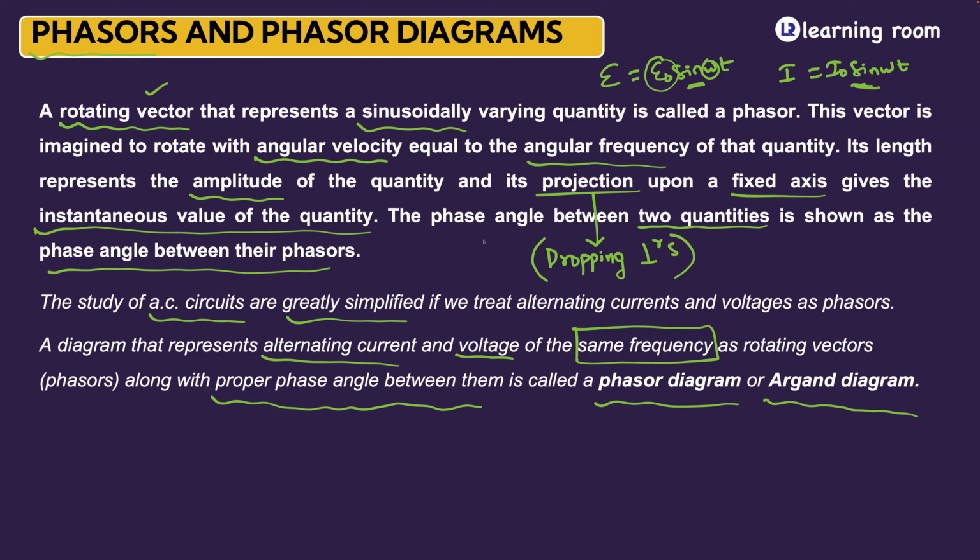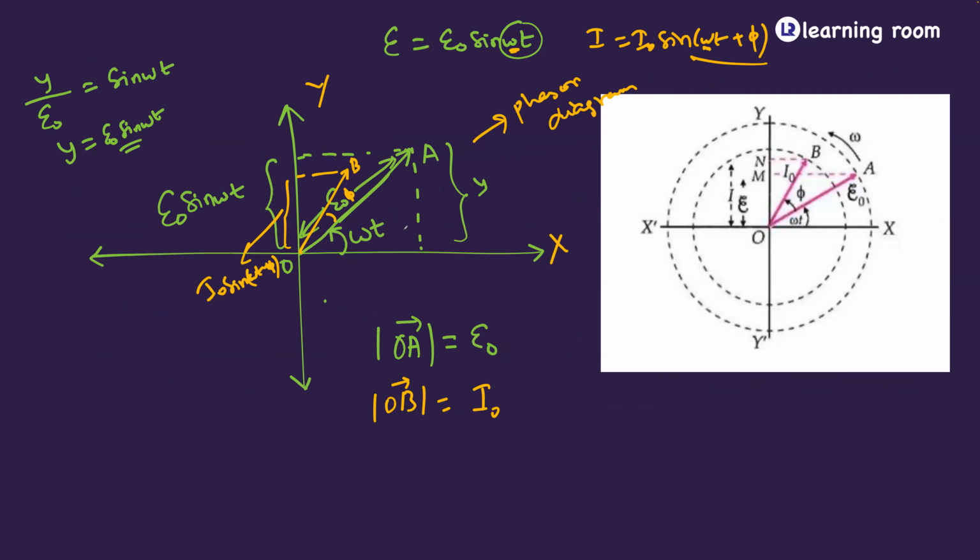It is the amplitude of this physical quantity, which is E naught, right? Then how do you find the instantaneous value? I use something called dropping perpendiculars. That has a special name. What is it called? Projections. So if you project the vector's endpoint onto the axis, that is going to give you the instantaneous values, right? And the diagram which has all these things in it is what is called a phasor diagram.